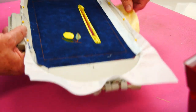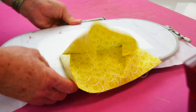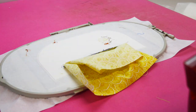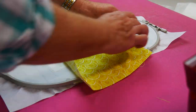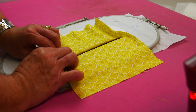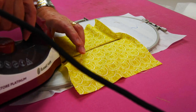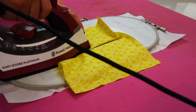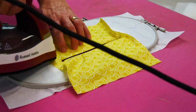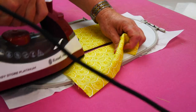We're going to make sure that our hoop has been really well supported when we're doing some of this, and also making sure that we've got hoop tape and we have pinned our stabilizer to our hoop edge. So I've put a rubber mat underneath, which is not the same shape, but it's smaller than the hoop, and that's to support me to press on, and to support the hoop so that I'm not pressing the stabilizer to the pressing surface. It's slightly elevated. It helps me stop stretching the stabilizer and pulling it out of the hoop.